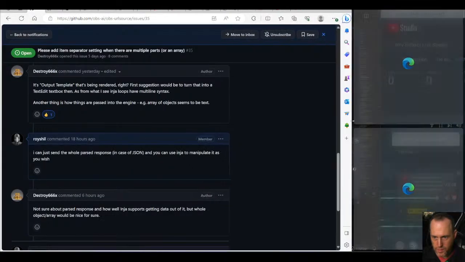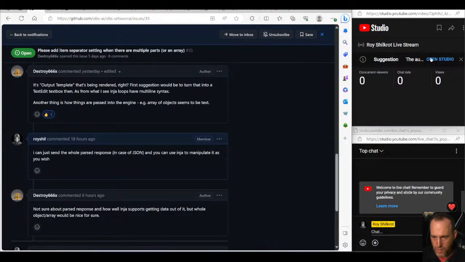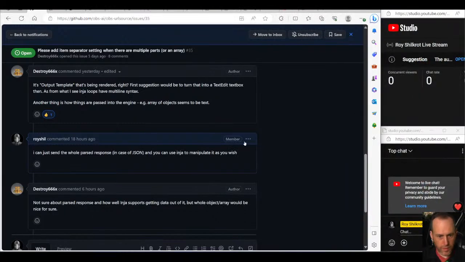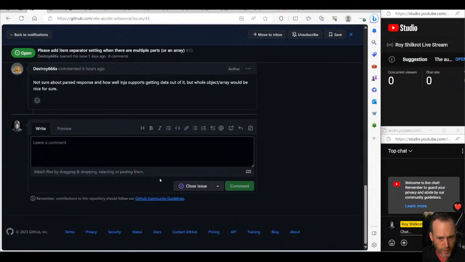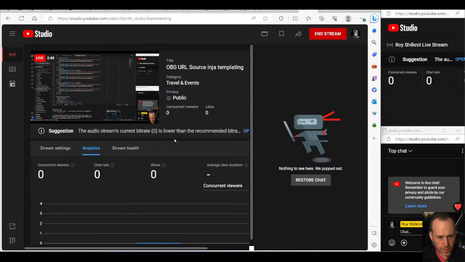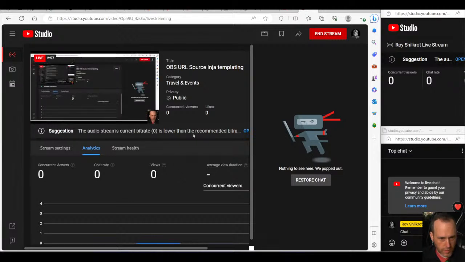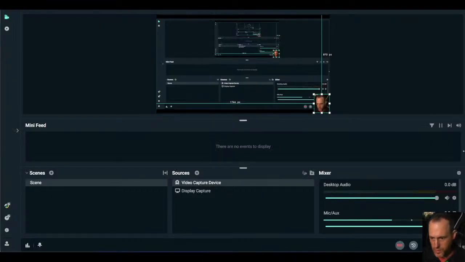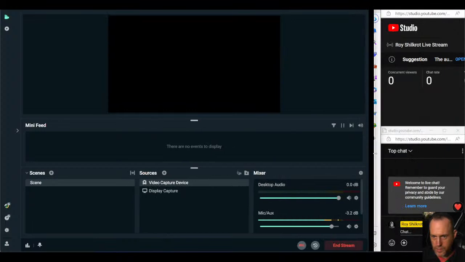What does this want? The audio. I don't even know what this means. What does it want? The audio stream bitrate 0 is lower than the recommended bitrate. So there's like no audio. I'm sorry, I'm such a complete noob when it comes to streaming.